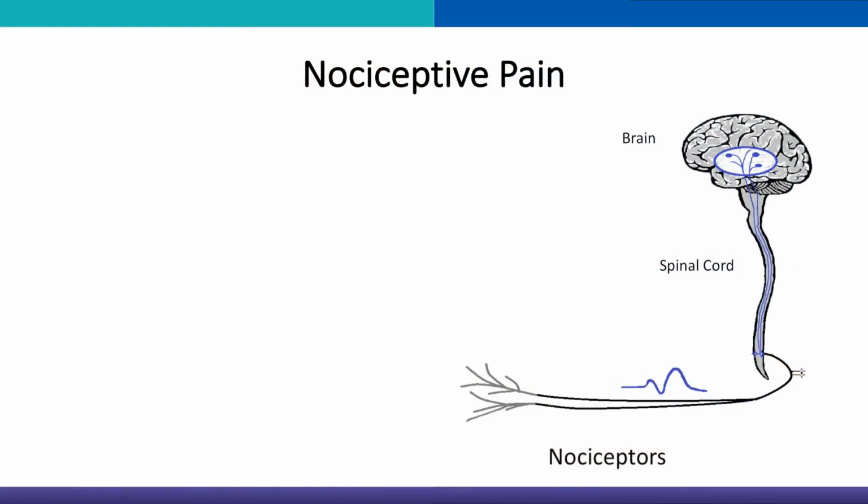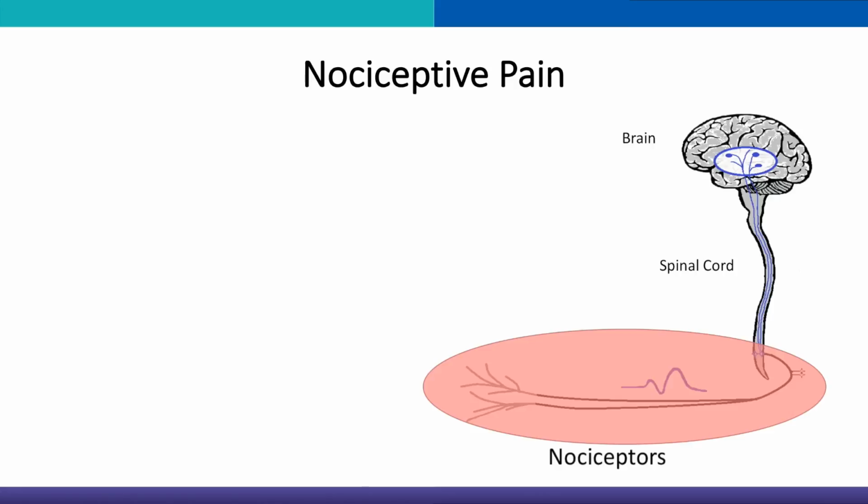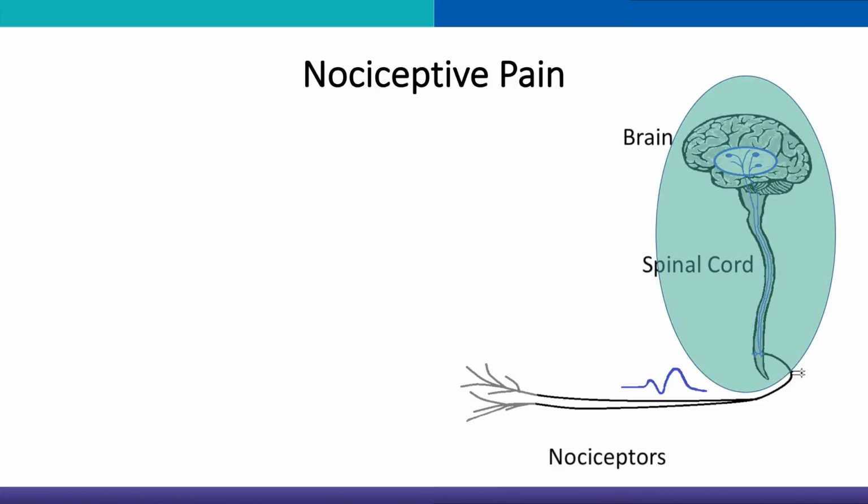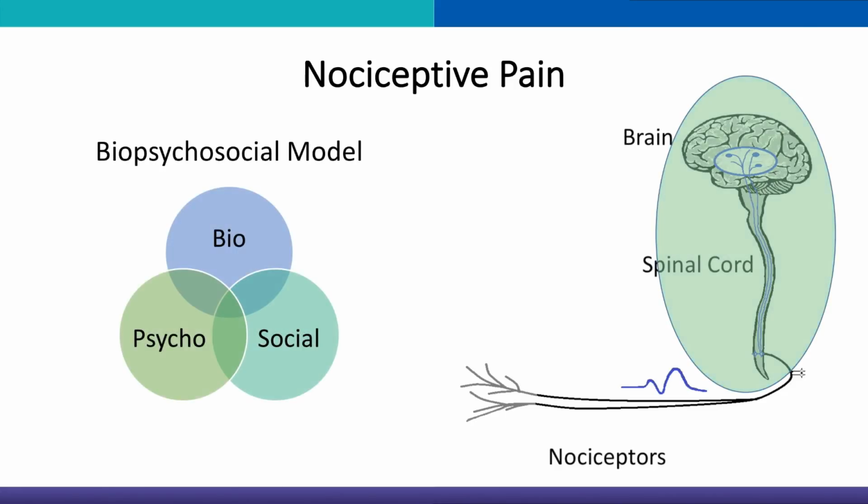Recall from a previous session what you learned about how nociceptive pain works. Under normal circumstances, sensory stimuli caused by damage or the threat of damage to body tissues results in activation of nociceptive receptors and nerves. This information is transmitted to the spinal cord, brainstem, and brain, where it can be influenced by many different factors that alter or modulate the nerve activity.